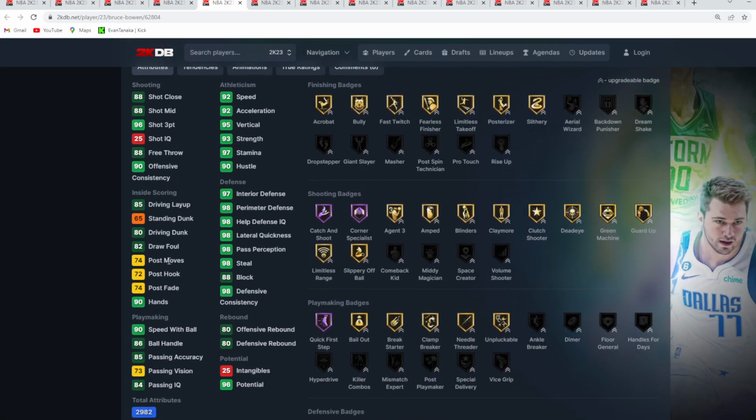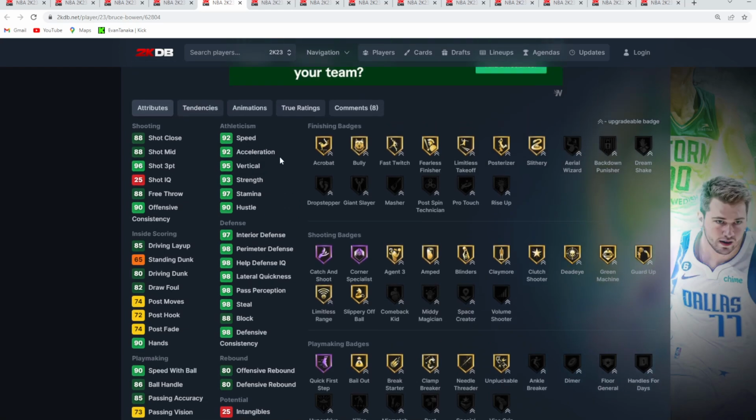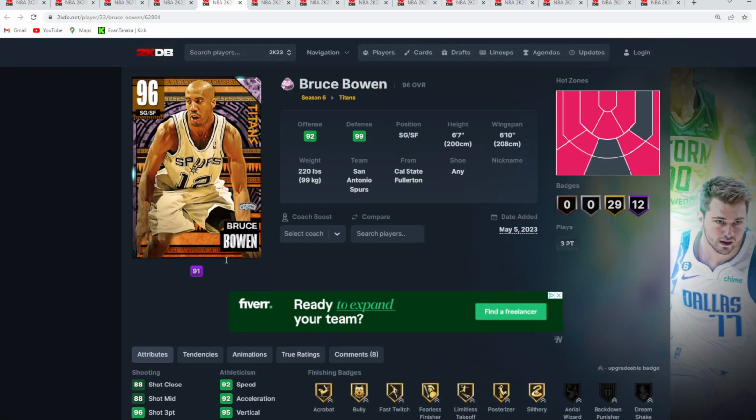For his stats, I mean, just give him Driving Dunk, give him Ball Handle, Speed with Ball. I mean, you could upgrade his block a little bit more. That's like the 4 that I would do. Maybe give him a little bit more strength if you want to. Maybe give him a little bit more speed if you want to as well. But really doesn't need too many stats upgraded on the Bruce Bowen card.